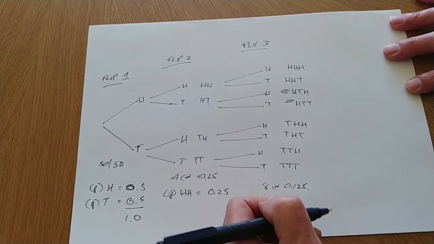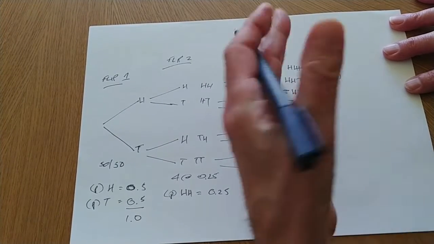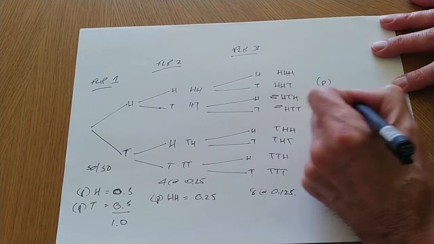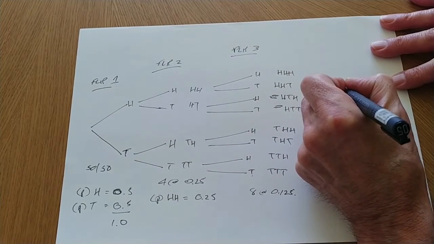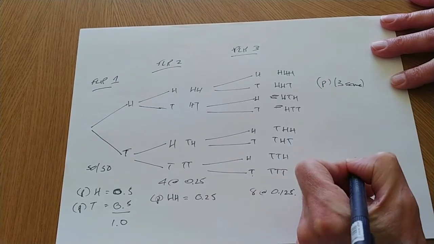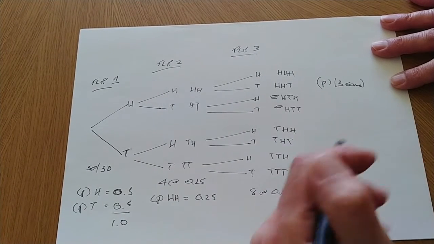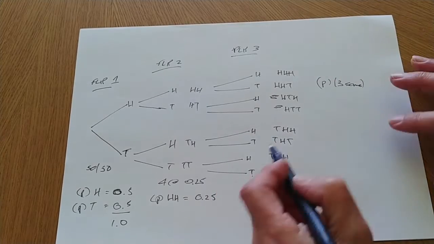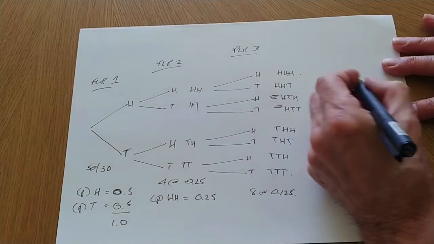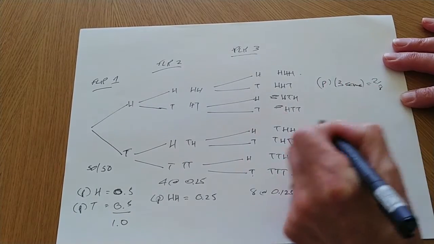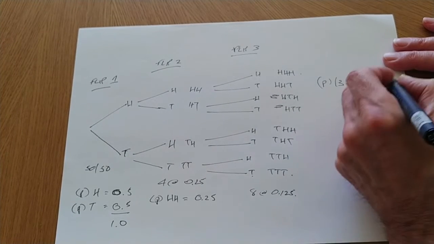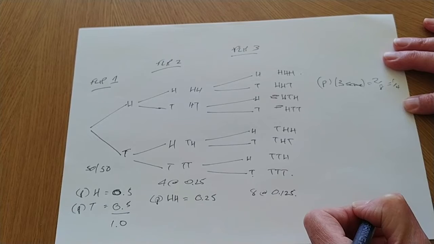Now, we can do some slightly more sophisticated probability calculations based on this. So, for example, what's the probability of throwing the coin and getting the same thing three times? There are two ways we can get that: either three heads or three tails. That gives it two chances in eight, because there are eight outcomes and only two of those are ones where the three are the same. So the probability for that is a quarter.